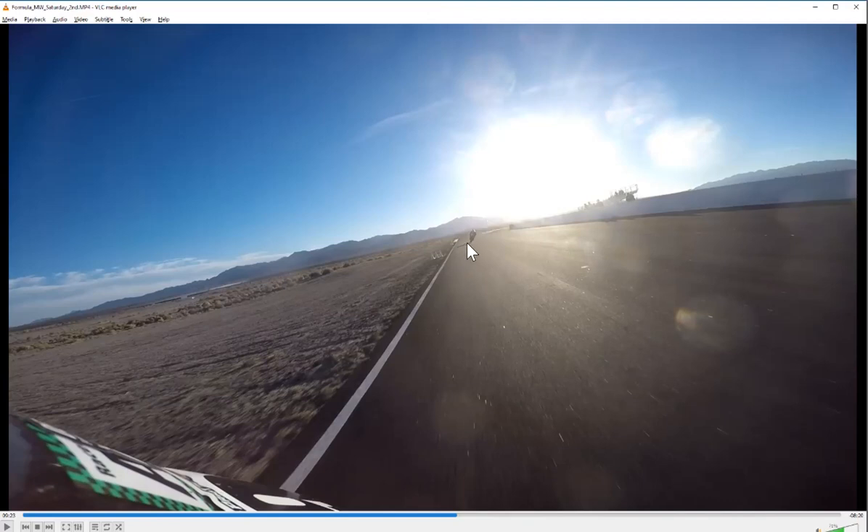You can almost think of this as a straight line into the corner, where a majority of our hard braking is happening. As we get past this first curb, the bike is being stood up to transition to the left. There's the initial hard braking, then we turn that up as we turn in a little bit, and then as I pick the bike up, we go to the brakes a little bit harder. Get the downshifts done early — the longer you wait for the downshifts, the more chance the bike will be upset when you get to your turning point for the left, and then you can't turn in and you'll compromise the corner.